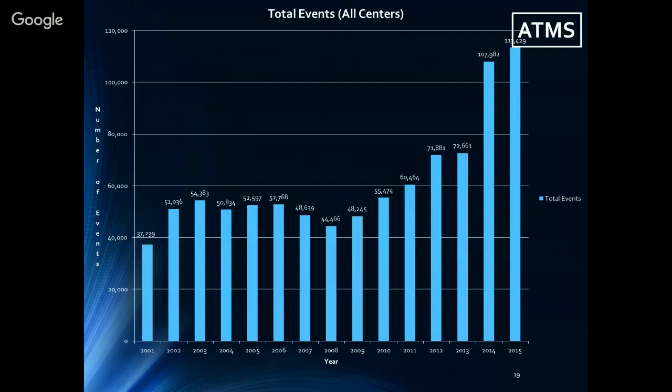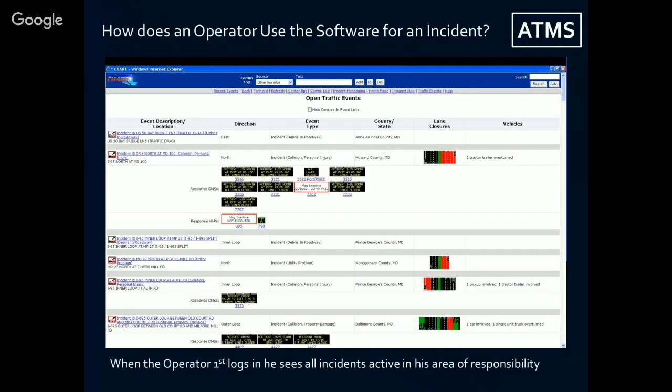We're going further afield to try to help because the evaluation is done every year on our system, and the evaluation done by a separate part of the University of Maryland has come back with $1 billion in savings per year by having CHART, by having that quick response, by making sure that the follow-on accidents don't happen, by making sure that you're not sitting in traffic and burning gasoline, by making sure that all the goods are getting to the store on time and not sitting on the highway burning gasoline. Independent evaluation has shown that we have saved as much as $1 billion in a year for a program that costs $40 million or less. So it's a pretty cost-effective thing.